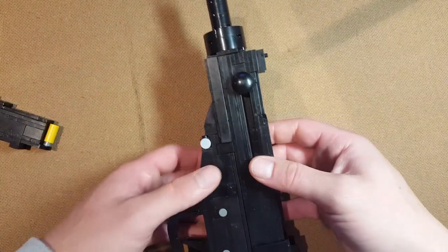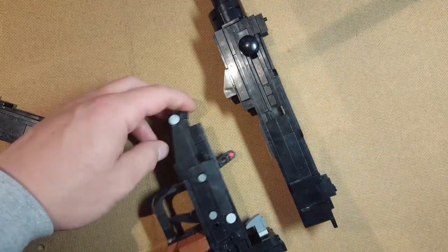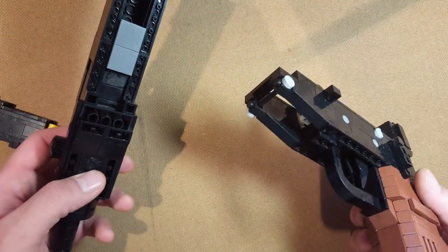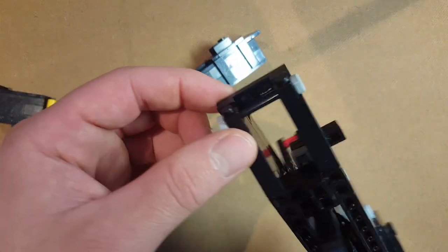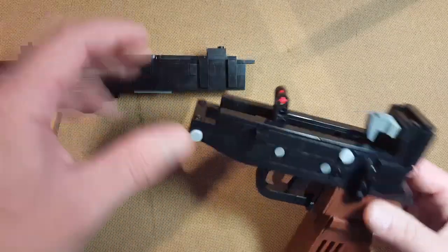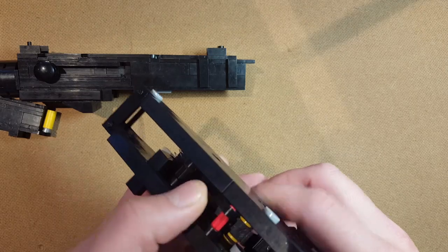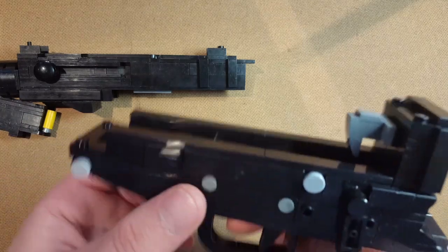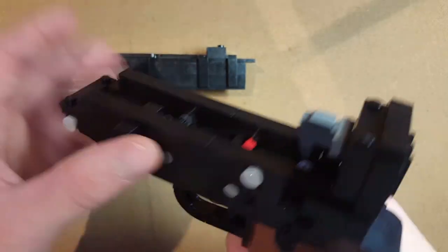Now, to separate the receivers, there you go. On the real steel version, the receivers would hinge. I couldn't make it. I tried it with these pegs right here to hinge it on this lightsaber piece, but it didn't work. Here on the inside you can see the mag release and the functioning hammer. Why isn't it functioning? Oh, there you go. And that's how that works.